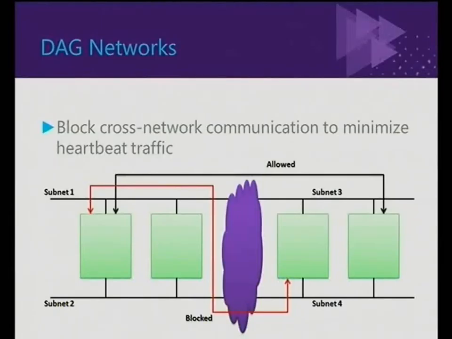But what we don't want is the MAPI network here on subnet 1 to be able to access and heartbeat the replication network over here on subnet 4 on this other server. We don't want that because if we can get heartbeats across, then now the system can no longer distinguish between a server failure and a network card failure. And you want the system to be able to distinguish that, because it's only a failure of the MAPI network that would cause a server failure. A failure of the replication network won't. And if you're allowing those heartbeats to get across, if it finds a pathway exists, it may not trigger the server failover you expect, even though this server has no access to the MAPI clients that are trying to get to their mailboxes. So it's very important that you do this.